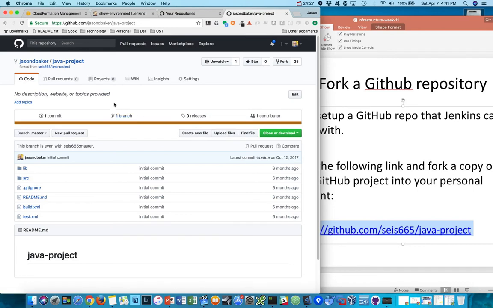So now you see that I have a Java project repository within my personal account, and it tells me, you might not be able to see this because it's very small characters, that this repository has been forked from the Java project repository.